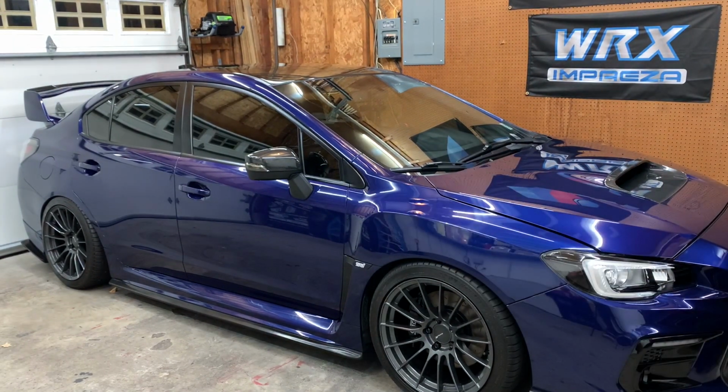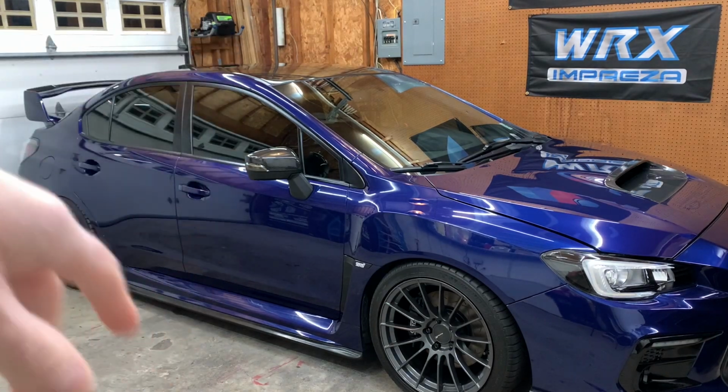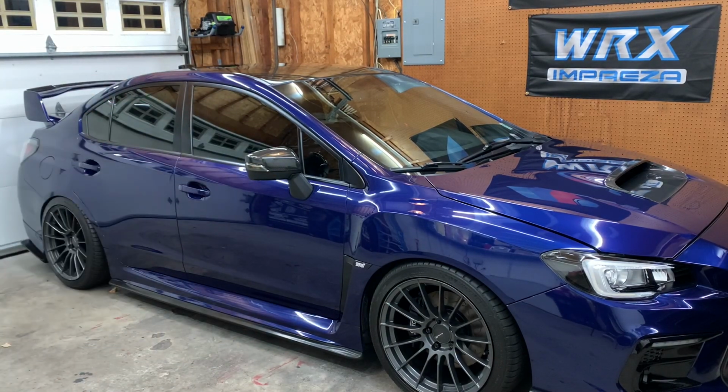So like I said, I'm gonna be focusing on the front clip. I'll probably end up doing the mirrors, and then maybe I'll start on one of the sides and see how far I get. But again, I wanna take this day by day. I'm not gonna go crazy with it. I'm not gonna try to get everything done at once. I really wanna focus on each panel and get it almost 100%, at least 95. I really wanna take my time and make sure I'm doing this right before I ceramic coat it.